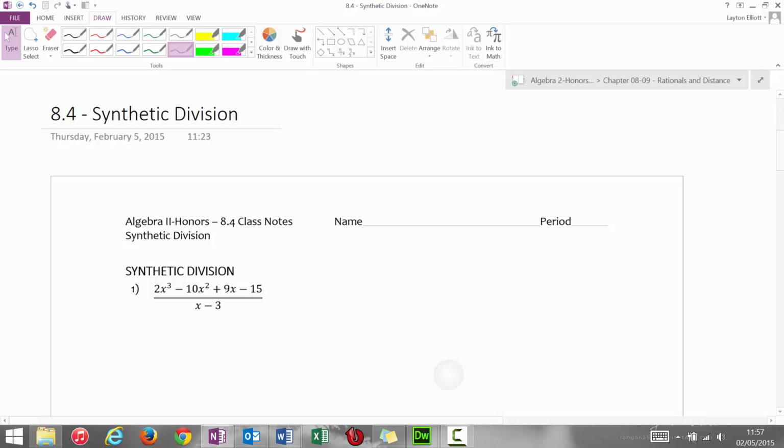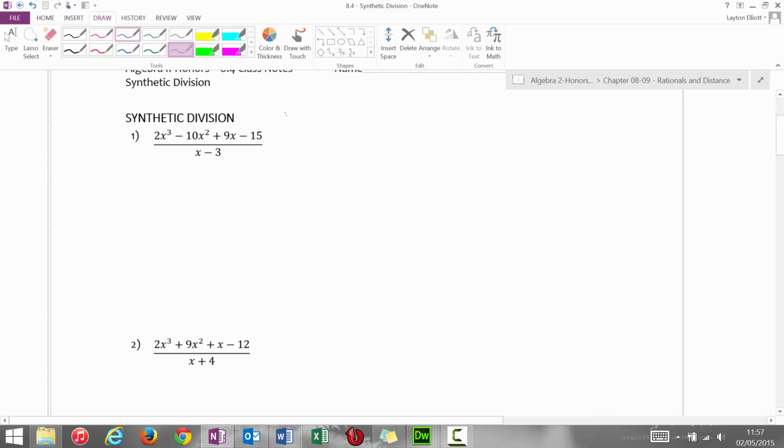So the first thing to know about synthetic division is that it only works when dividing by something in the form x minus r. So your x term has to have a coefficient of 1. Now we're going to have a way to get by that if it doesn't have a coefficient of 1, but it doesn't work if I'm dividing by something like x squared plus x. What I'd have to do is pull that apart and divide by the x and then divide by the x plus 1. And then for other polynomials it just won't work. So it is a little bit artificial, but you'd be surprised at the number of times we only just want to divide by a binomial, a linear binomial.